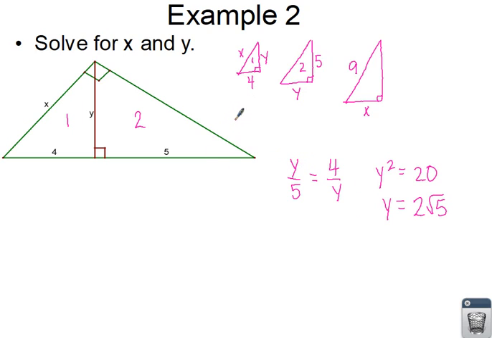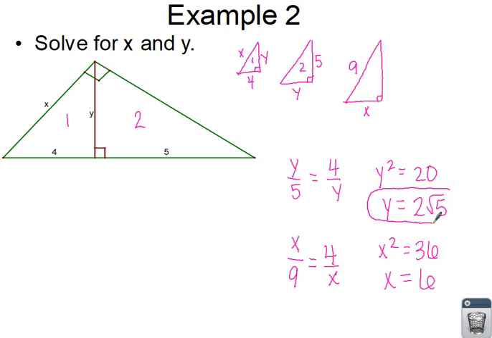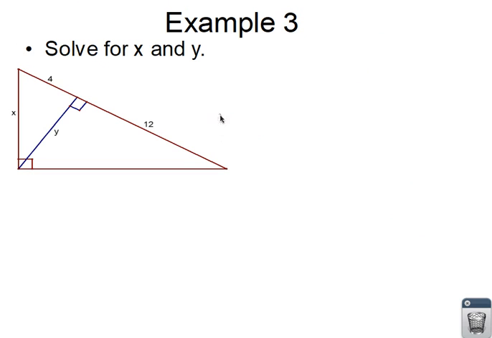Okay, now we need to find x. So then if you look on the small triangle, it's got an x on the hypotenuse, a 4 on the base. The big triangle has a 9 on the hypotenuse, an x on the base. So we can do x over 9 equals 4 over x. Cross multiply, take the square root. Okay, if you redraw the triangles, it is much easier to do than trying to follow the corollaries. Okay, let's do another one.